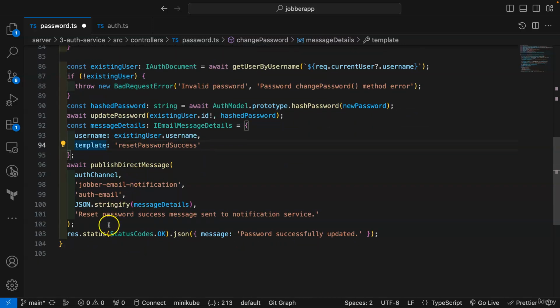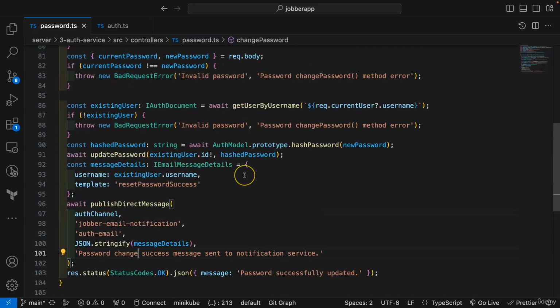We publish the message. Here I'll say password change success message, and then I can say password successfully updated. So this is just all we need to do here.